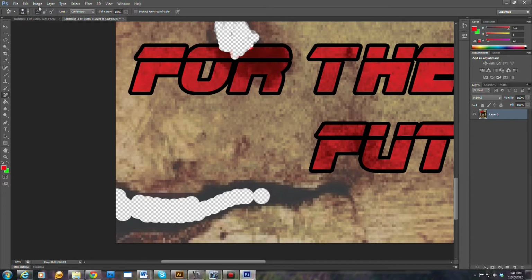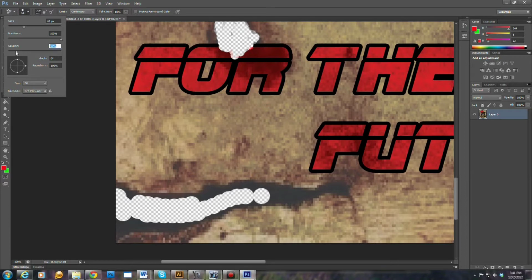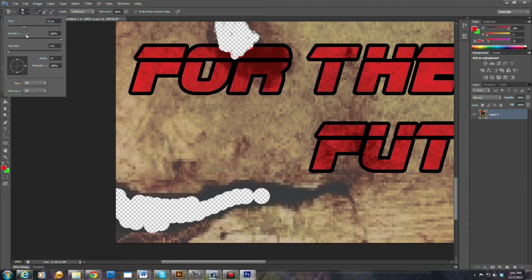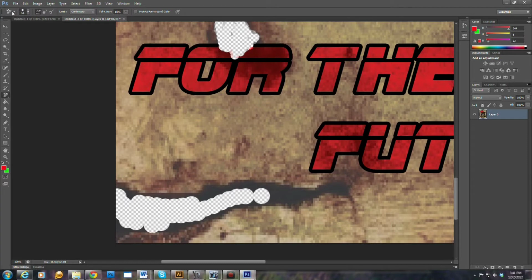I'm tweaking it a bit using the smudge tool, and also the burn tool when I make my own custom holes, to give it a sense of age, or that it's taken some damage. I think the outcome is looking pretty cool.